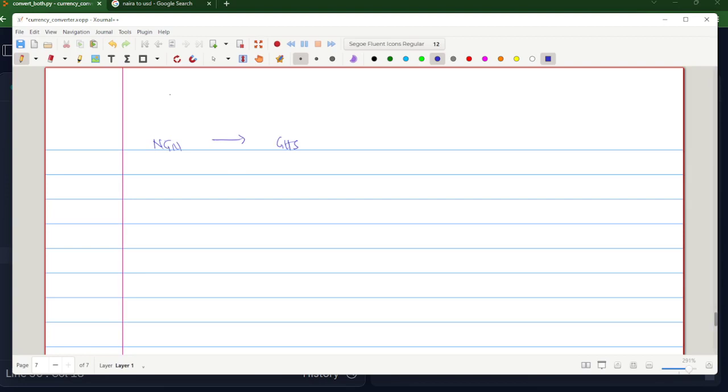You would have thought, oh, let me just go to Google and find out what's the rate between Naira and cedis. But I don't think we'll get that kind of data set where they map each and every currency in the world to the other.